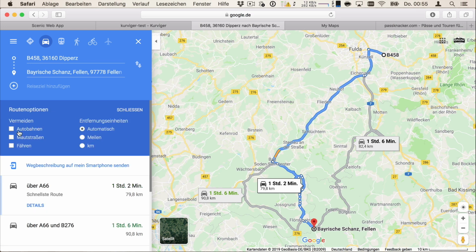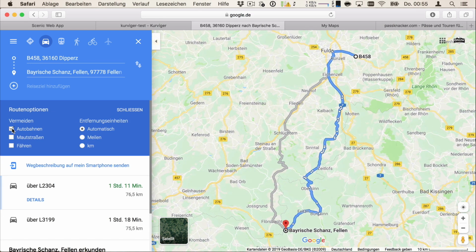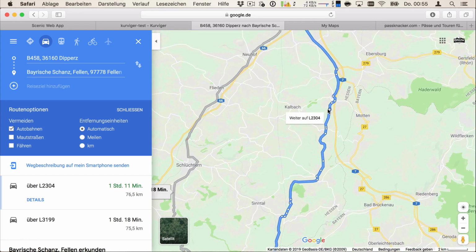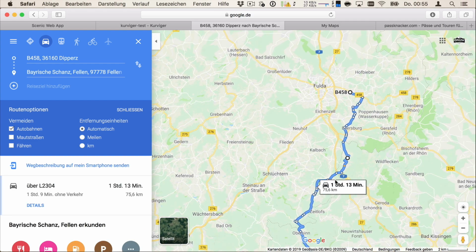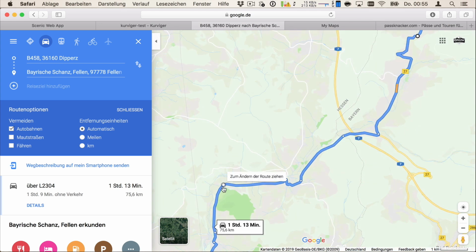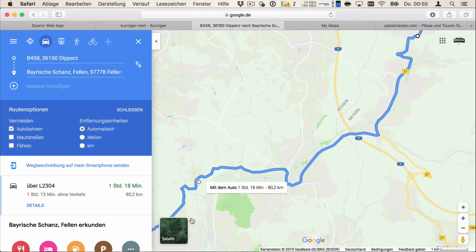I even can change the options, say okay, I want to avoid the highway. We can even do some modifications to the route, so say okay, this should be covered as well as this road right here.